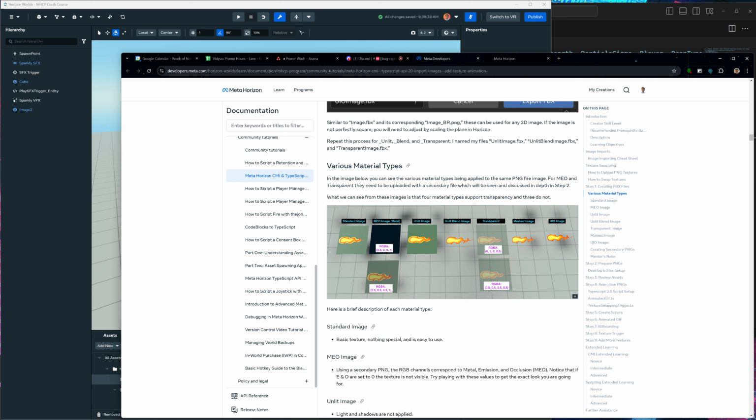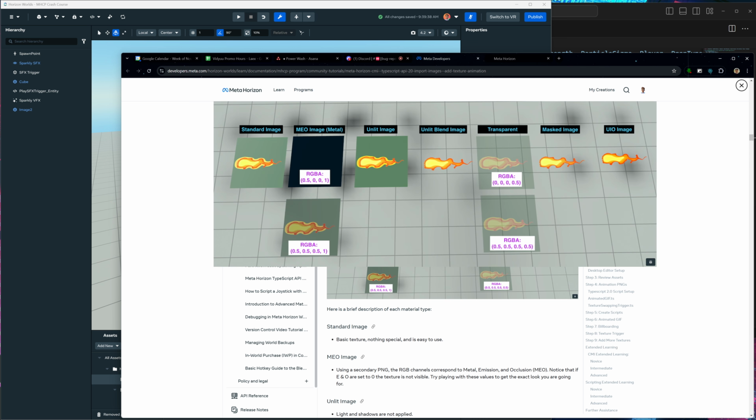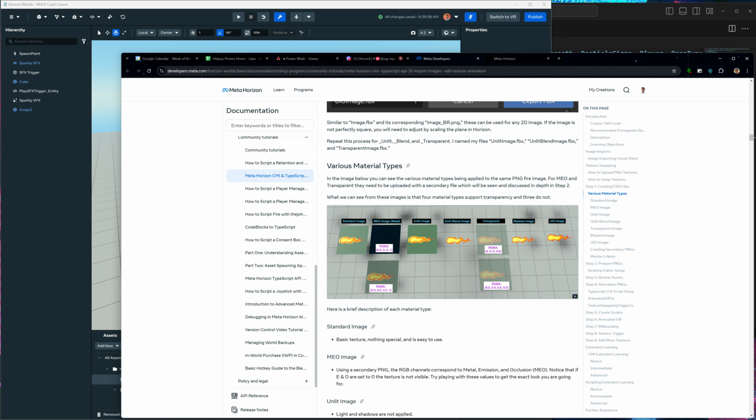Here it is. So here you can see the MEO image. Uploading with 0.5 is just really dull, right? So it's slightly occluded, slightly emissive, slightly metallic, just very dull. If you have it set to 100 or 0% occluded... Yeah, the reason this is black is because it's 100% occluded. I didn't know that at the time. I was like, I didn't add any occlusion, what is it doing? It's because 0 means it's fully occluded, 1 means it's not occluded. So definitely set your occlusion to 1.